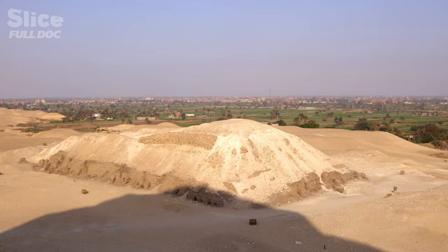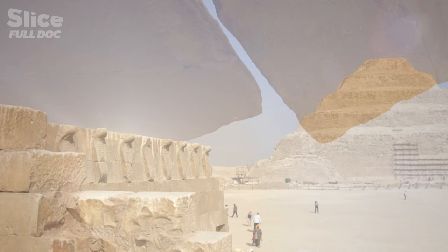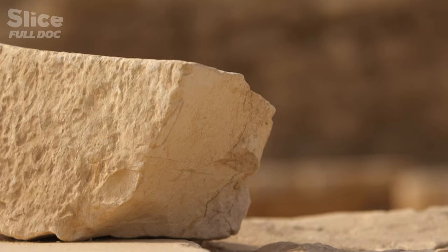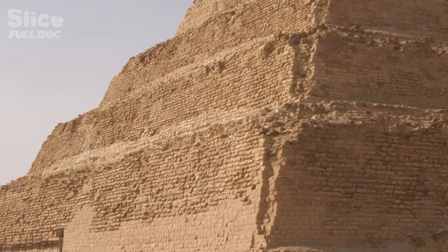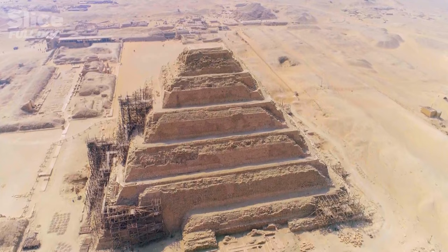The tombs of previous dynasties were made of earthen bricks, which are easy to produce and light to transport, but they had a major disadvantage — brick easily crumbles, exposed to the wind, it wears down, and after a few hundred years it will disappear. In the eyes of the Egyptians, stone is eternal; it encapsulates the possibility of building an eternal resting place for the pharaoh. Stone may be eternal but it's also much heavier, requiring technical skills for cutting, transport, and installation. Nonetheless, the Egyptians embarked on this challenge on a huge scale — building in stone on a scale of 15 hectares, the size of a large town in the 3rd millennium BC.